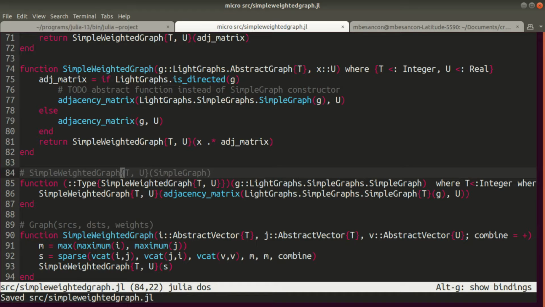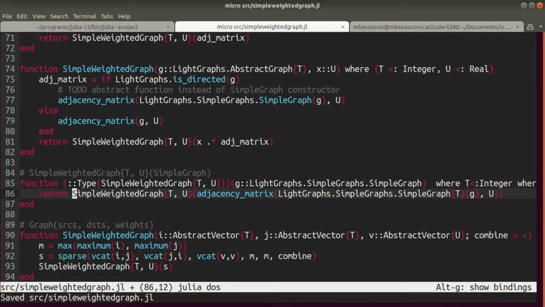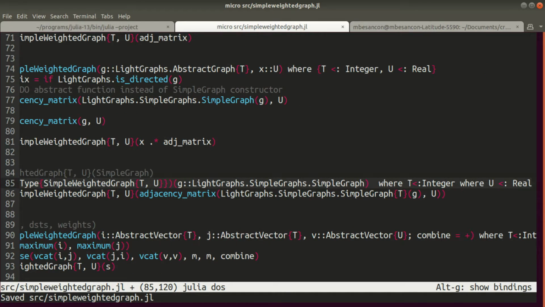And then this one, we prefer explicit returns. Type simple weighted graph. Okay, G simple graph. Oops, no. Yeah, same thing here on formatting.